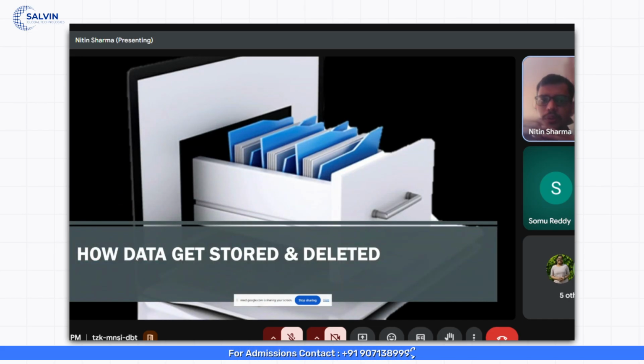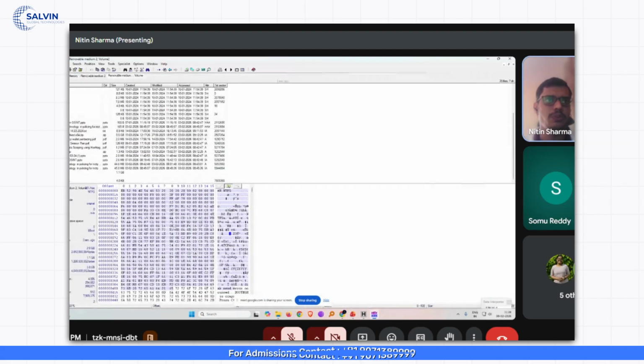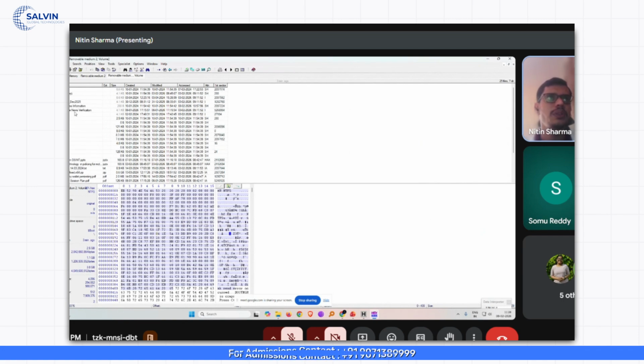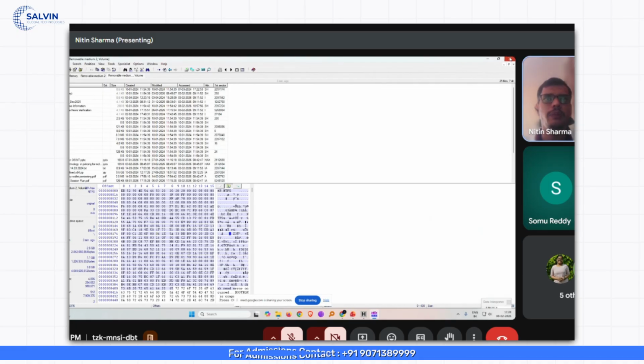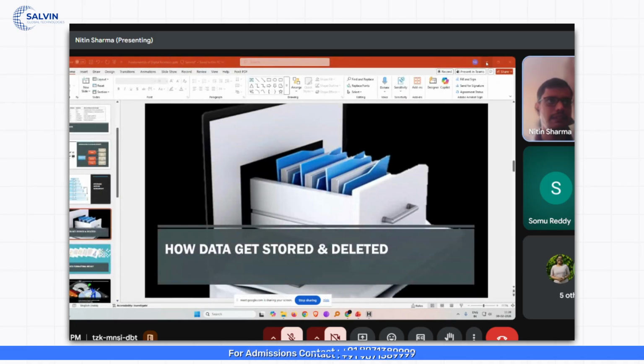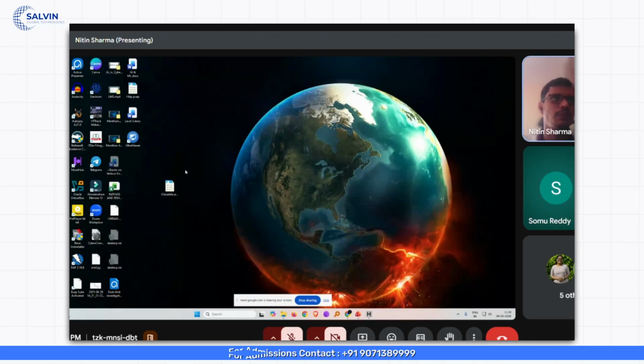So as I told you, in a computer, whenever I store something, it shows, as I showed you here in this particular tool, WinHex, you are able to see the data is stored in this form. Here you can see all the data is available. Now let me do some experiments with that, and after that we'll be discussing more things.